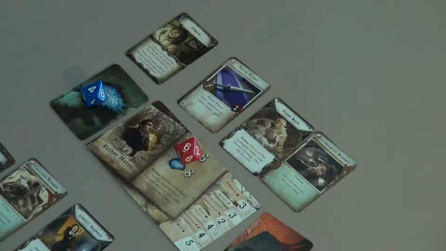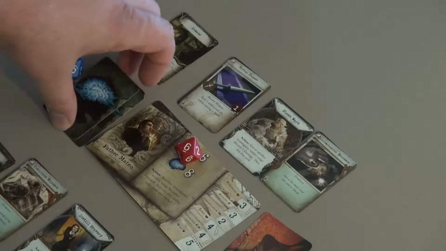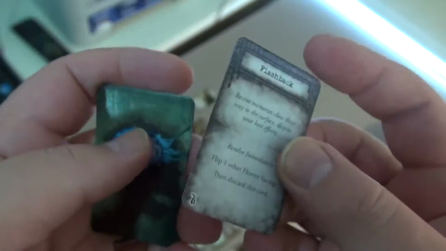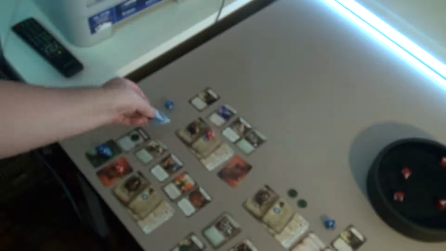Bam. And now we have to flip all his damage and all his horror face up. Let's do his horror first. Okay. Boom. Flashback. Recent memories claw their way to the surface despite your best efforts. Resolve immediately. Flip 1 other horror face up, then discard this card. Okay, we discard this card. That's fine, and it doesn't matter because we're flipping all the horror anyway, so that's a good one to get. Okay, next. Minor shock. That one just goes straight back down. Beautiful. Next one.